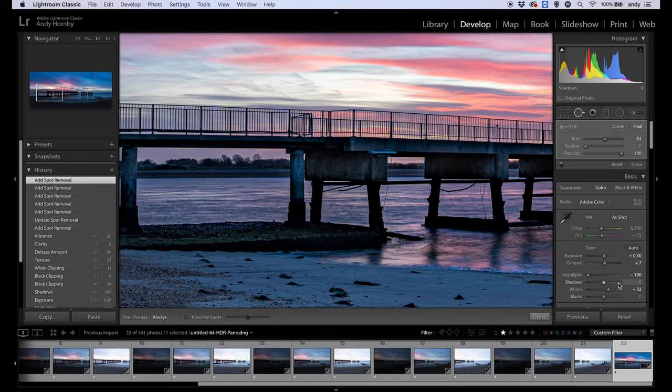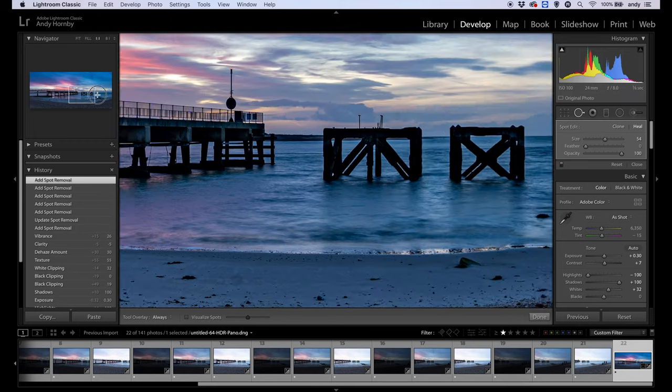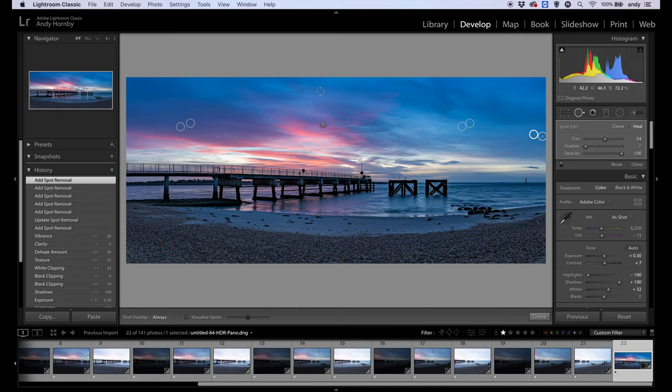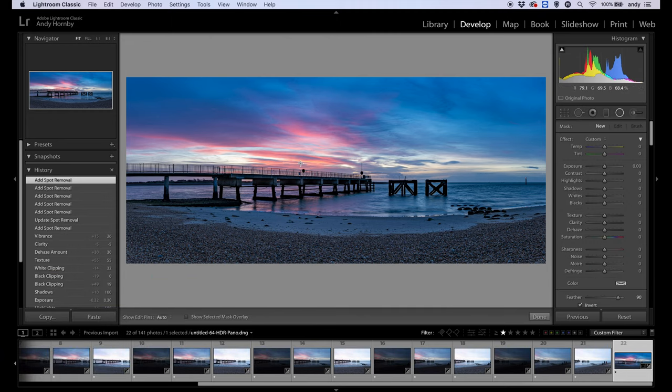I'm just looking at the detail underneath the pier there. If I turn that off and on, look, if I bring up the shadows, take the shadows back to the original, you can see the difference is huge. We can play with these sliders because we've done HDR. My camera can handle this anyway, but potentially your camera may be slightly older and may not keep the details. If you start cranking the shadows, you might start getting some pixelation underneath the pier area.